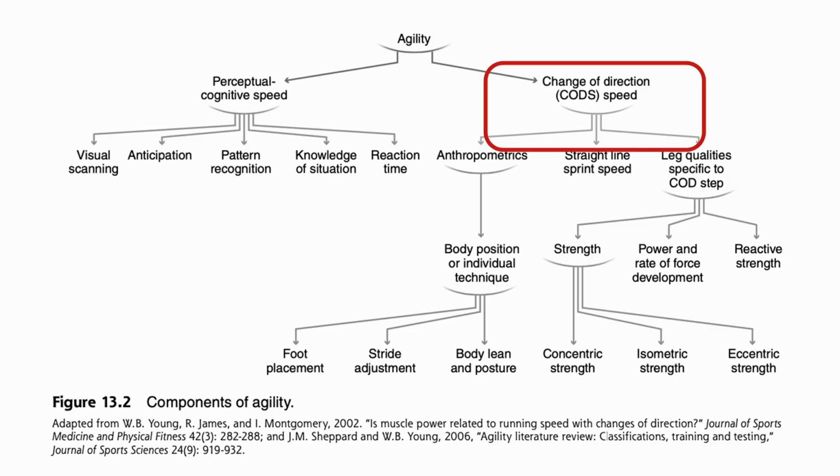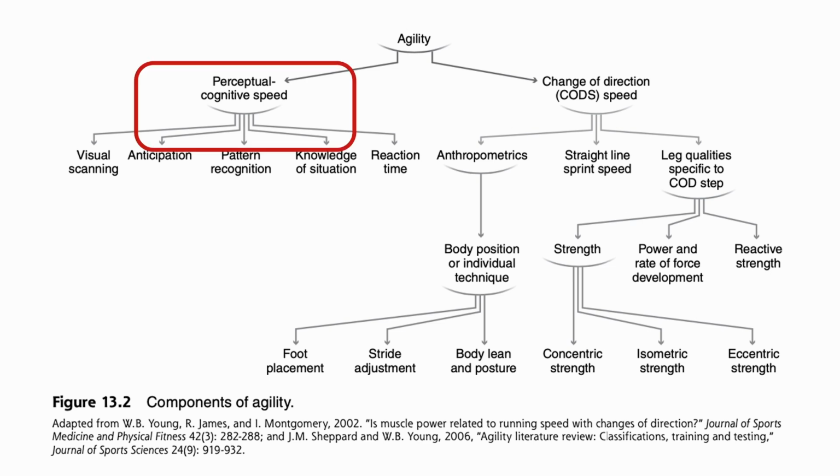Agility can be broken up into two different areas or components. On one side, we have the change of direction speed, and we'll look at a few examples of that in a second. You can see that's broken up into the general parts of your body, how quickly you can move in a straight line, but also the specific aspects of strength to help you speed up, slow down, accelerate, decelerate, re-accelerate again. But on the other side, what's often neglected is the perceptual cognitive speed. This is all the stuff that drives the decision making, the patterns of play, knowing what to do at the right time in a particular situation based on the specific sport you're playing, but also breaking it up into offensive and defensive categories.